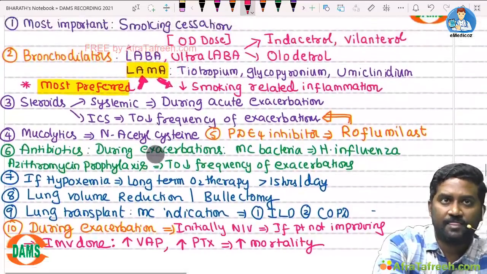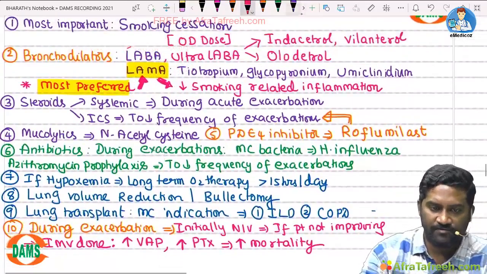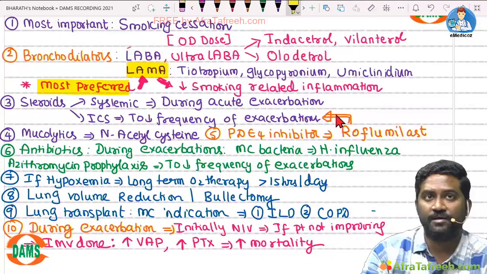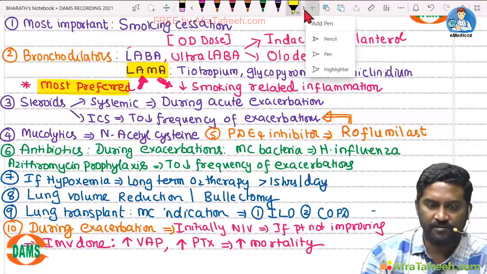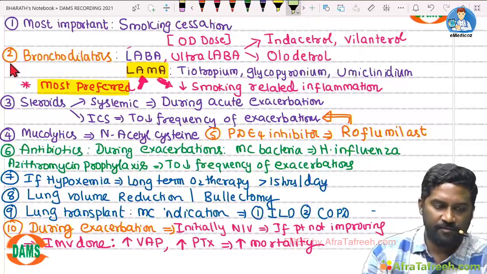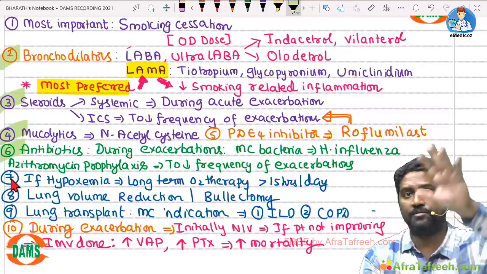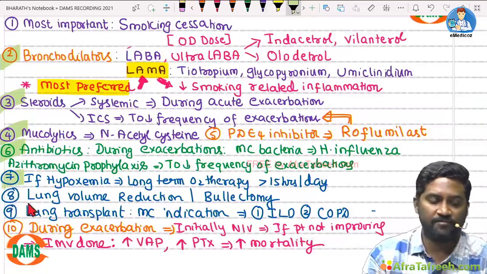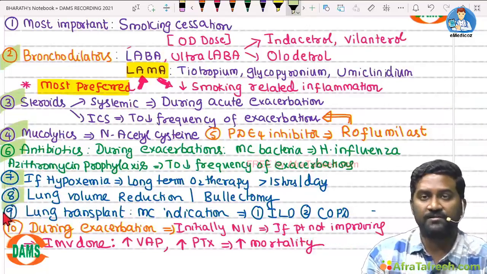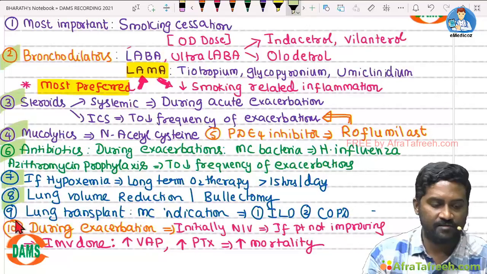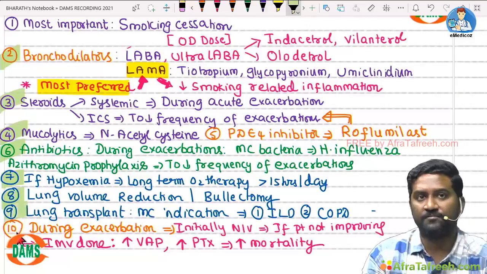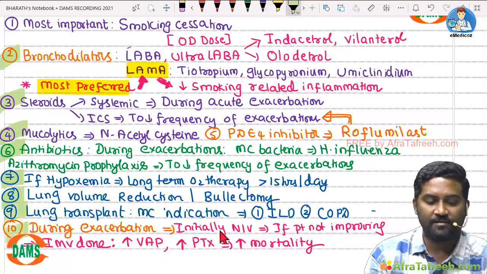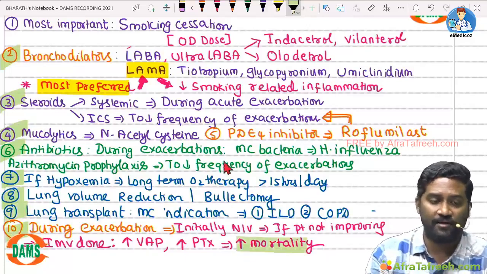This is one slide that I project in majority of my classes, because this is not just a treatment of COPD, this is how a patient with COPD will progress. Now, if I prescribe bronchodilators, steroids, mucolytics, antibiotics, it will cost him about 5,000 per month. Oxygen can cost him about 50,000. Lung volume reduction surgery can cost him 5 lakhs. Lung transplant can cost him 50 lakhs. Exacerbation can cost him his life.